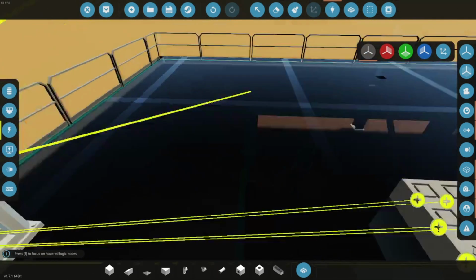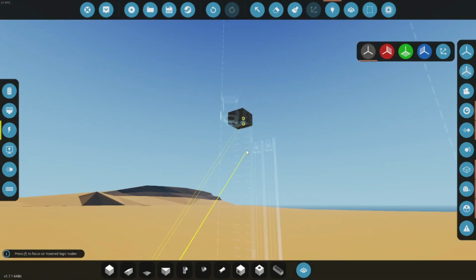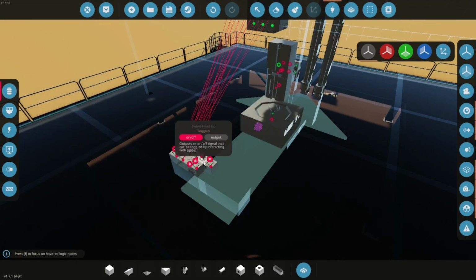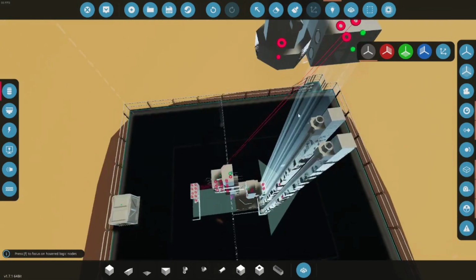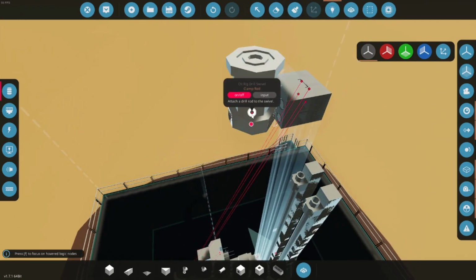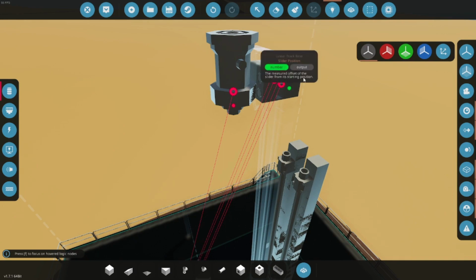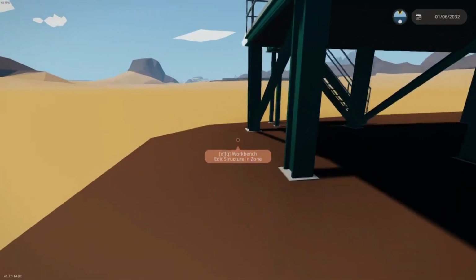So back to here and we'll hook up this stuff. I do toggle switches on the swivel so I don't have to sit there and hold it. I can just push the button and it does its own thing. Go ahead and hook this up too. So swivel head up is going to be down. Down is going to be up. And then clamp rod is going to be our swivel lock. Just like that. So we'll go ahead and try that. Make sure that's going to be good.